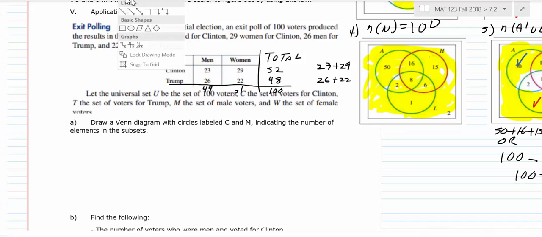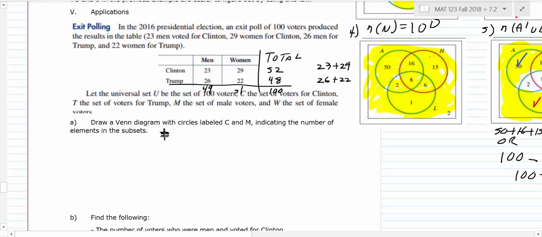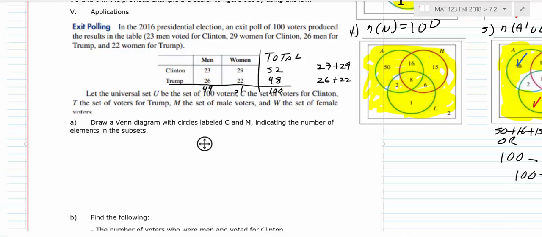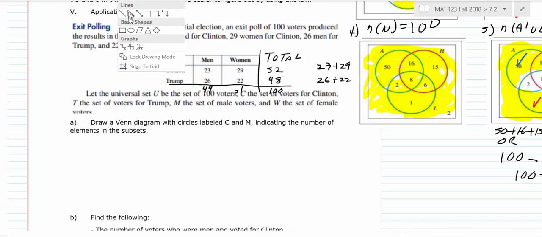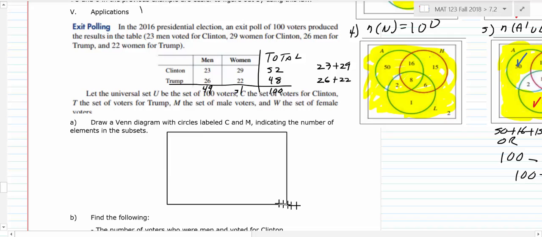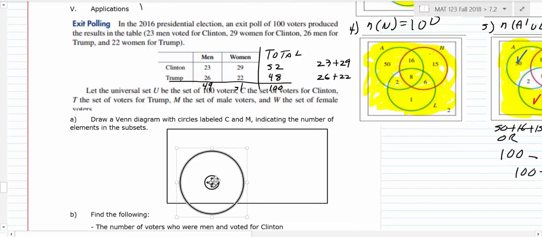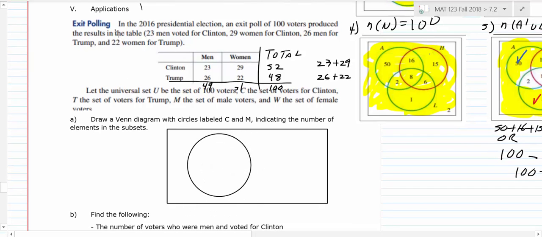So what we're going to do is turn this into a Venn diagram. Whoops, I don't want that color rectangle. Let me fix that real quick. Okay, so we're just going to draw a rectangle. We're going to organize our information on this scenario with a Venn diagram. And what we're going to end up doing is just circles. So let's do a circle. One circle will be for Clinton, and then the other circle, let's put two overlapping circles here just for a second.